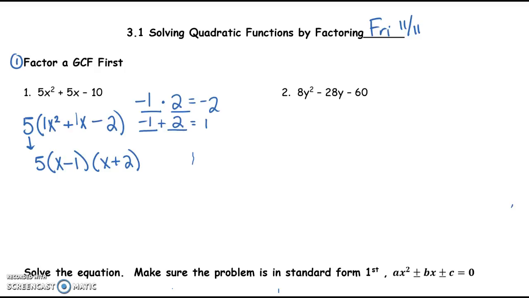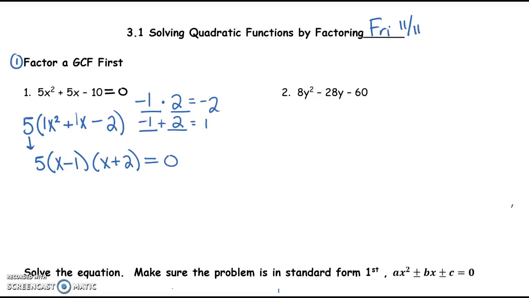Now the other thing we're going to be doing today is solving by factoring. So to make notes shorter today, I'm going to kind of weave all this into one problem. Let's say this problem originally said equals 0. That makes it an equation that can be solved. So at the end of our factored form, we are going to write equals 0. Now here's the great thing. You've already done this.